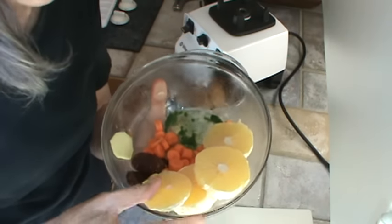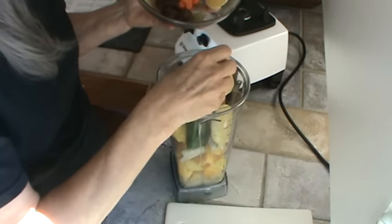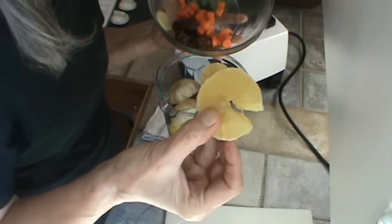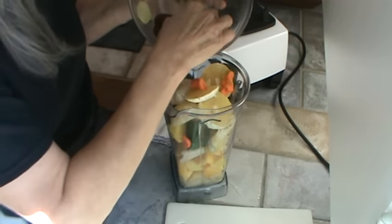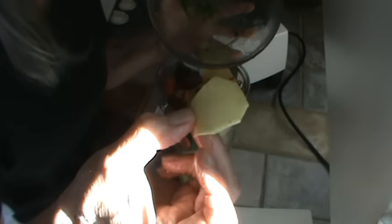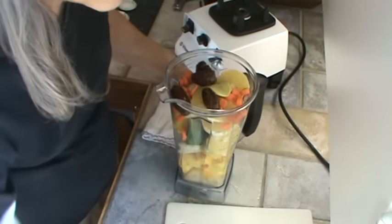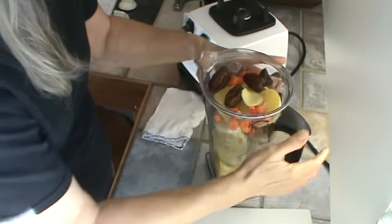Here are the oranges — these are juice oranges, but I went ahead and peeled them and cut them in sections so you can see if there are any additional seeds. Four dates, a small organic carrot, and then I'm using one little slice of fresh ginger in there. Now I'm going to add two cups of filtered water. I'm ready to grind this up. We'll be back in just a minute.